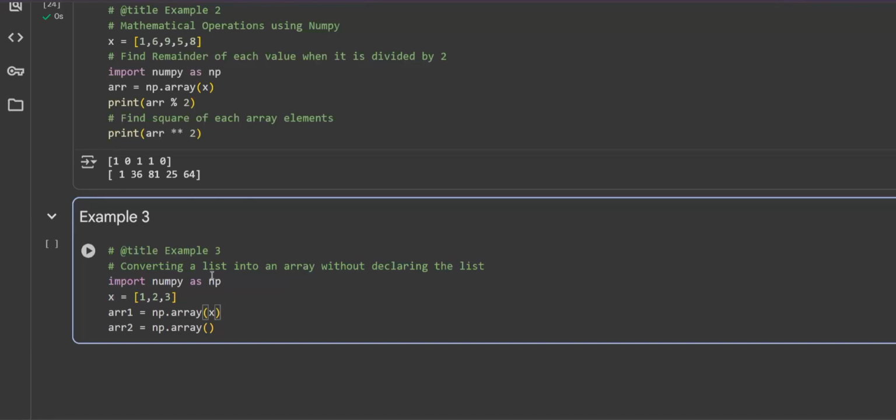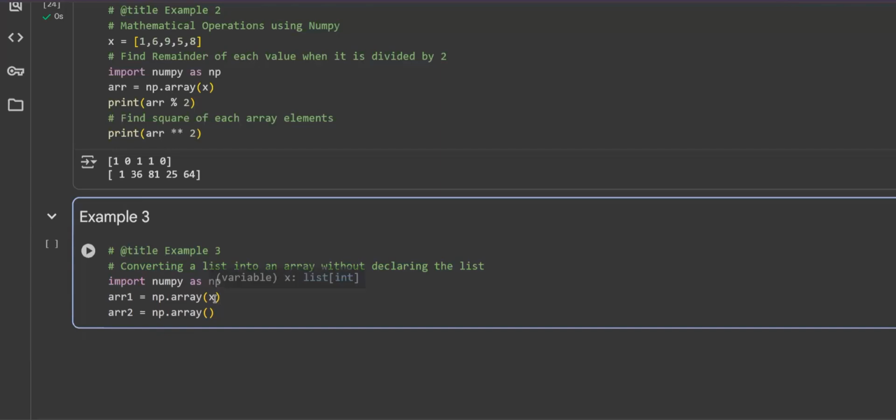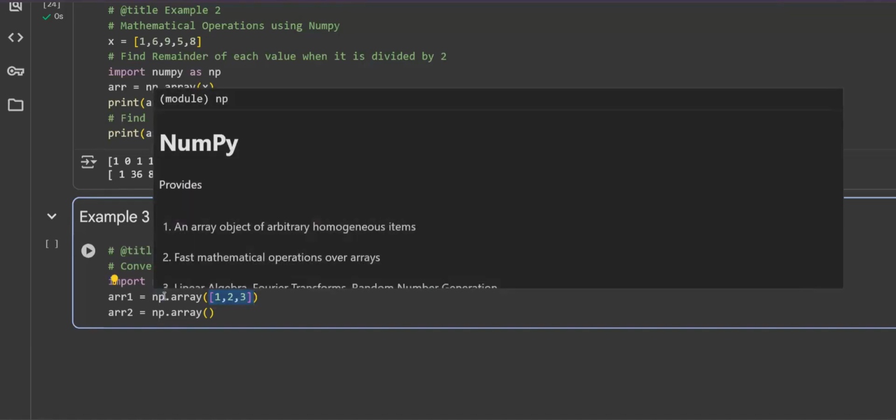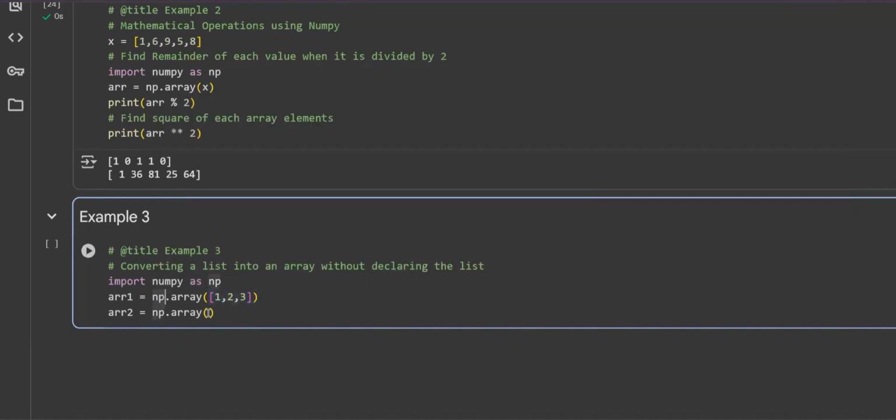But instead, if I want to declare the list directly, that means whatever this value is, you don't have to put it inside a variable. You can directly mention the list inside this particular function, that is array. So this 1, 2, 3 will directly be converted into an array. Same thing happens here also.